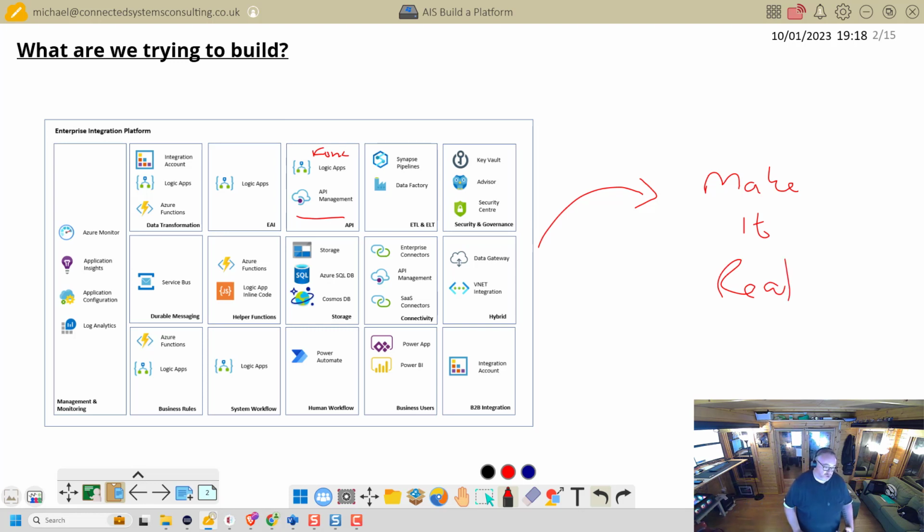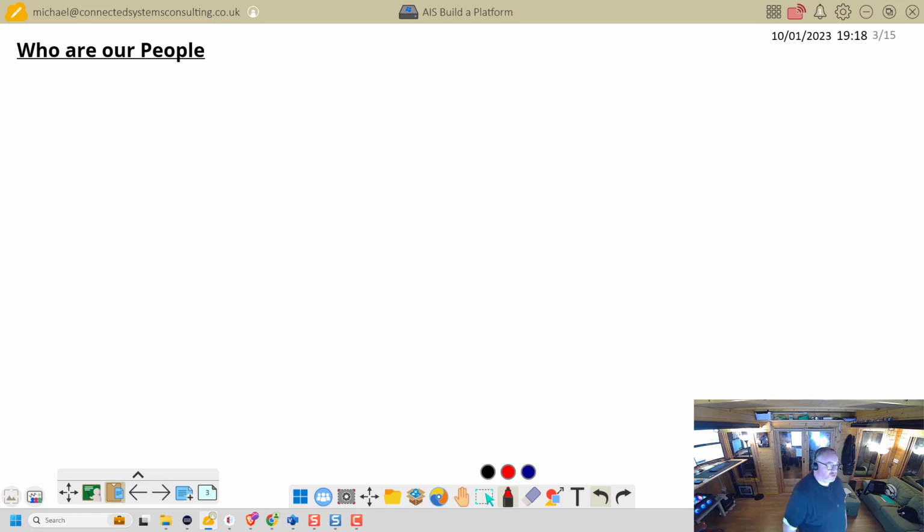So we want to get started. What kind of things do we need to start thinking about? First off, I would say your integration platform is not just about technology. And I think that's a big mistake I've seen companies make in the past, where you'll start investing in a technology and you get so far, you hit some problems, and then the technology gets the blame, and you change the technology thinking that solves your problem. Actually, the technology is the bit that often won't change that much. It's really if you can't use the tools, you're never going to be successful with the technology.